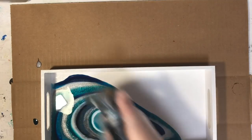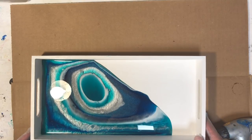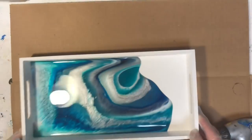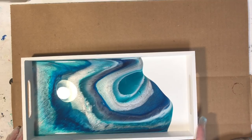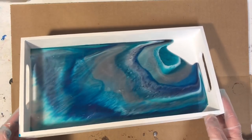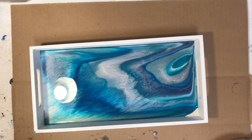So now I'm just gonna hit it with the torch a little bit to make it move around and start sliding it. And I slide it a little and then I stop and let it set for a second so it can go back towards the middle. And then I go for another slide and then let it set. And I kind of keep repeating that until I get it all around to the edges. Once I get it to the edge, I just let it sit and let it move to where it wants.